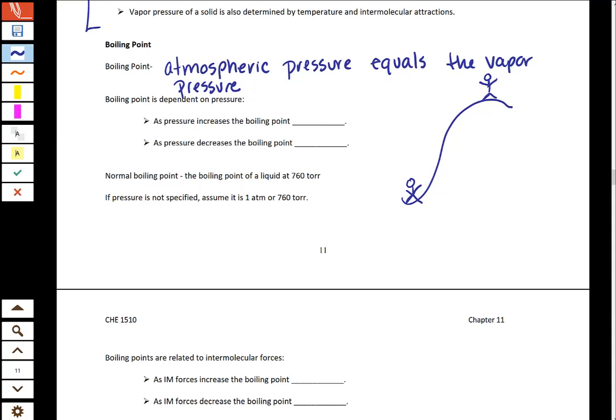And so at the top of the mountain, up here, the air is thin. So what does thin mean? Does thin mean a lower pressure or a higher pressure? So hopefully you said at the top of the mountain, pressure is low, right? And that pressure I'm referring to is the atmospheric pressure. So then down at the bottom of the mountain, we have a higher pressure.